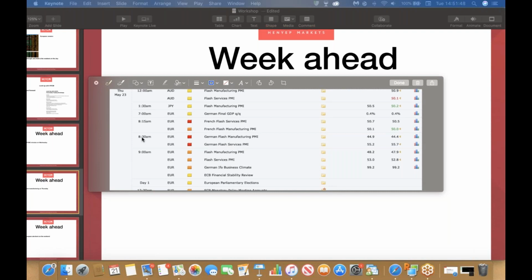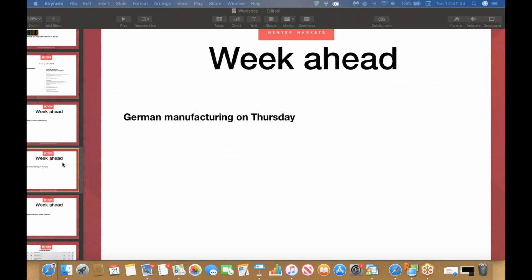Just be aware that from 8:30 to 9, there's another risk event at 9 a.m. GMT. Make sure you hold those together, just like we did with the Reserve Bank of Australia. We had the minutes, and then we had Governor Philip Lowe speaking. So see the two events as one event, or trade them as two separate events. But the key thing is don't miss that it's a two-event scenario.